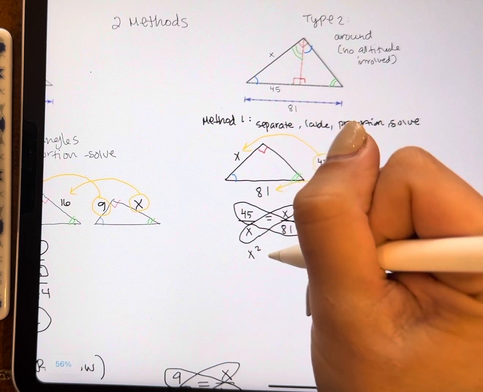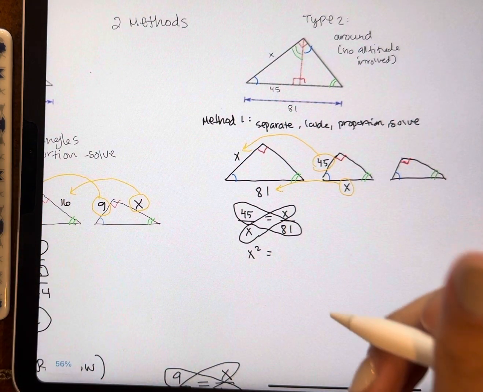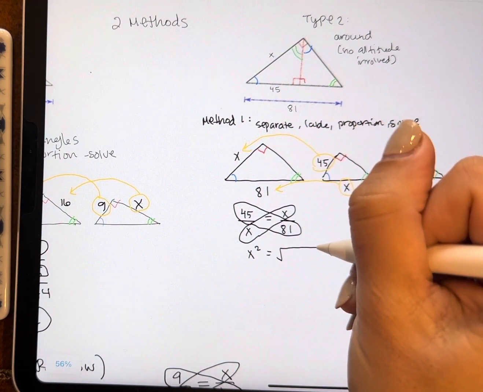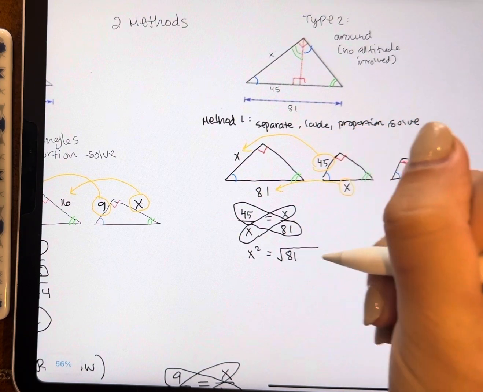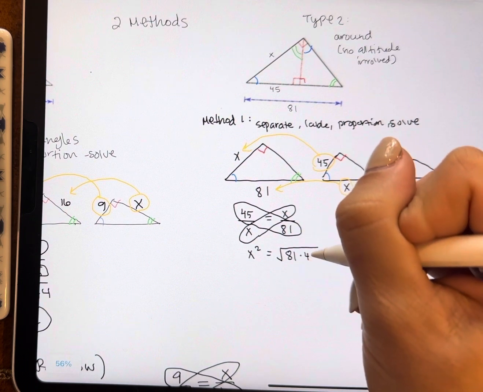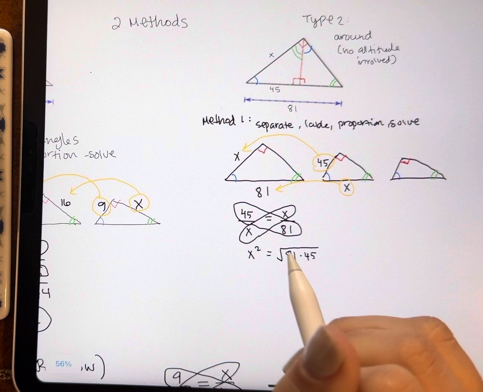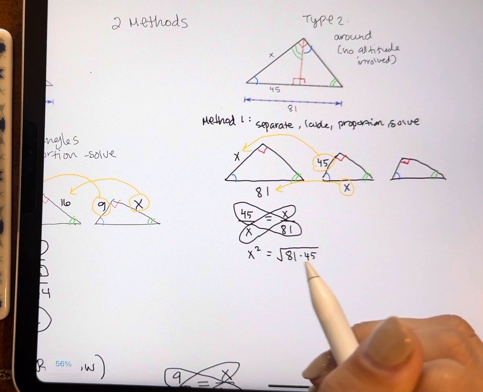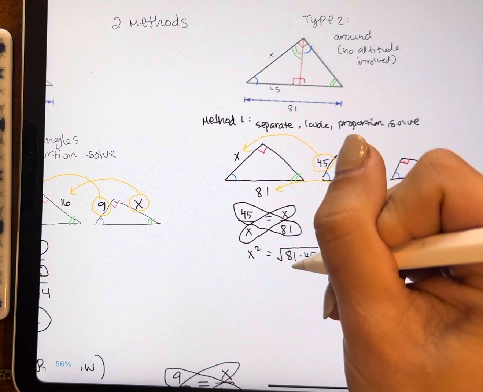And we get x squared equals, okay, 81 times 45. I don't know what that is, you guys. Here's what I'm going to do, because I don't have a calculator. But if you have a calculator, you can multiply them. The thing is that it's not going to come out to be a perfect square. So even if I did multiply and I got this big number, the first thing I would do with that big number is break it down into 2 factors and do a factor tree. So in this situation, I'm just going to do the factor tree.